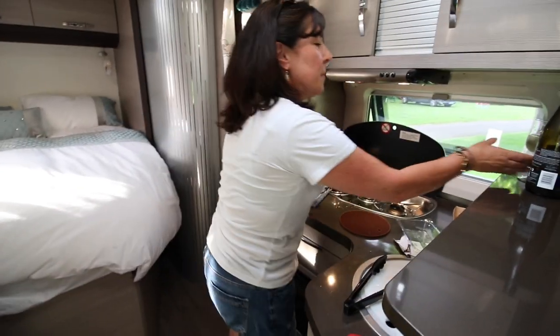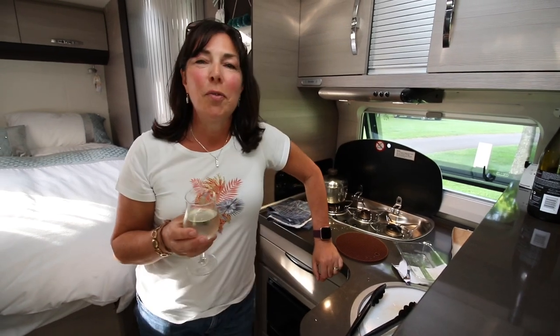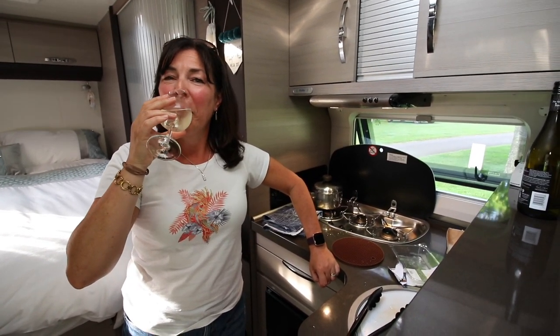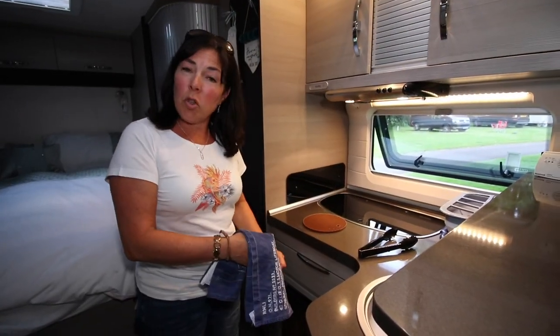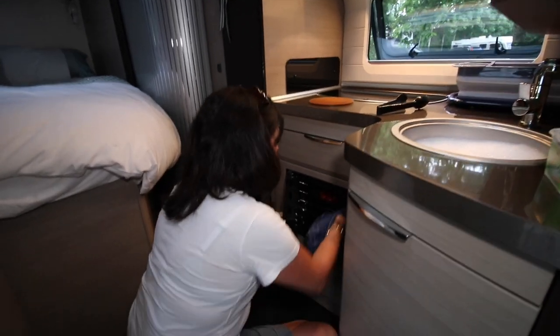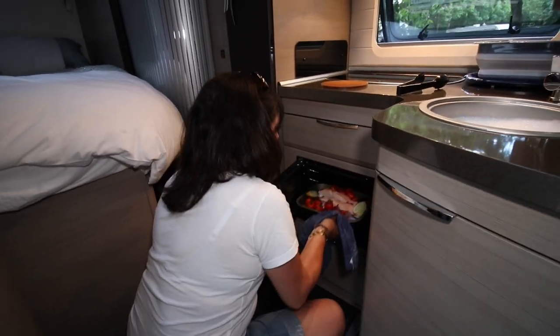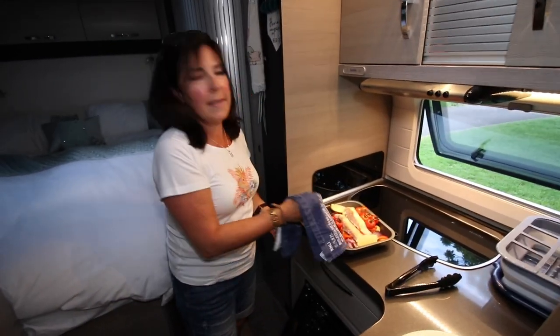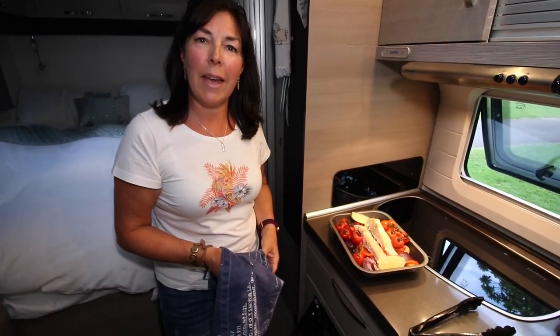And that just gives me time to enjoy this rather nice Sauvignon Blanc. Cheers. So another 20 minutes has gone by and it'll be ready. There we go. Mrs. Slaw's salmon tray bake.